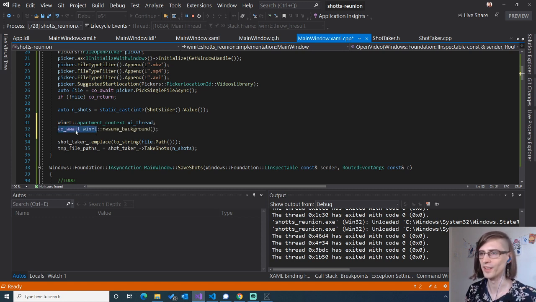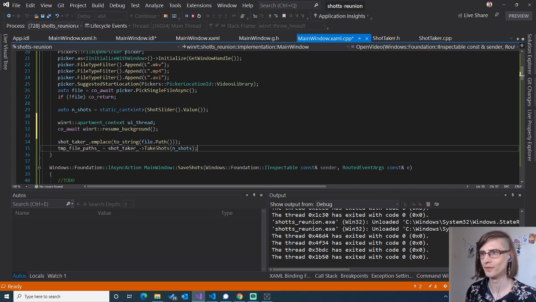When we co-await on it, this function will get suspended and control flow will pass back to the caller. Then the runtime will schedule the rest of this function on a background thread. So this is kind of cool. I like this a lot. We're switching thread in the middle of a function.